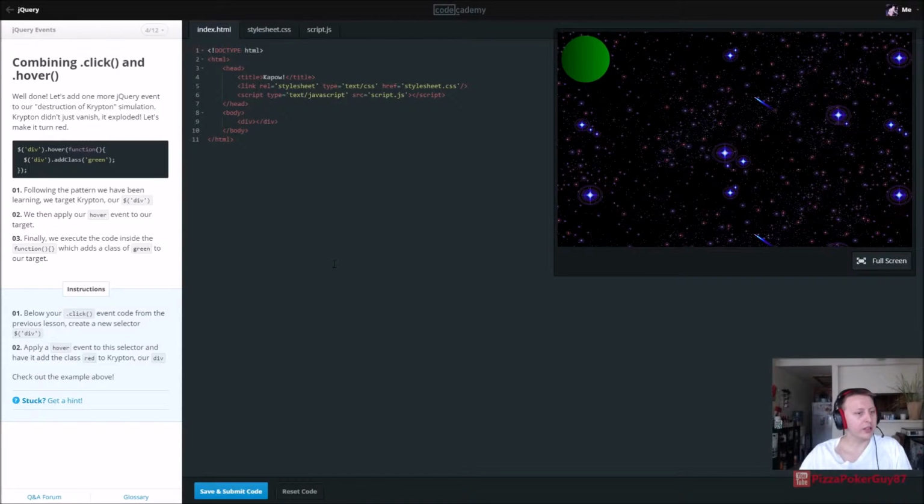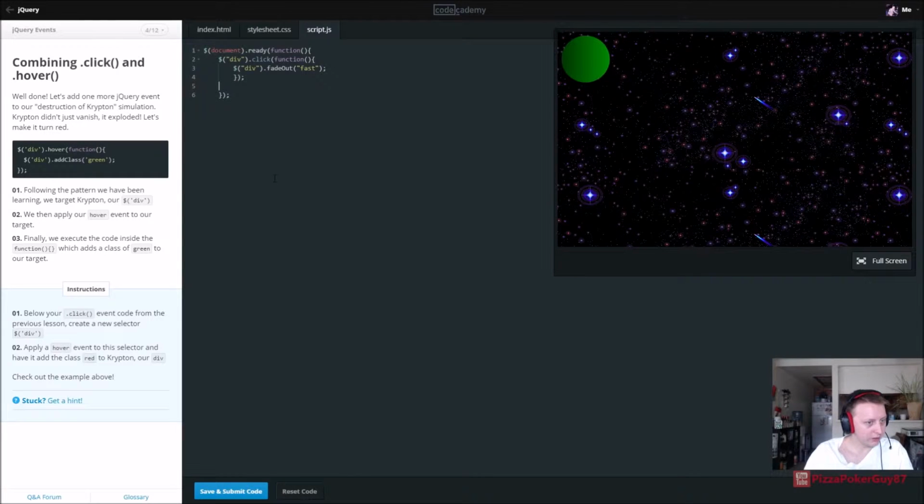Below your .click event code from the previous lesson, create a new selector. So below that we want to create a new selector that applies a hover and has it add class red to Krypton.